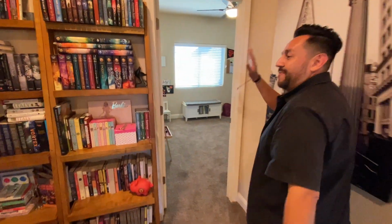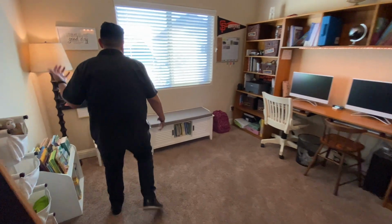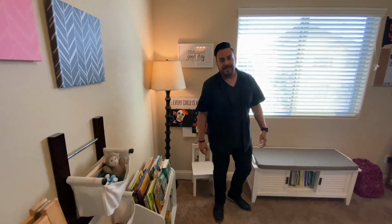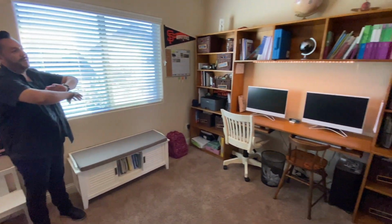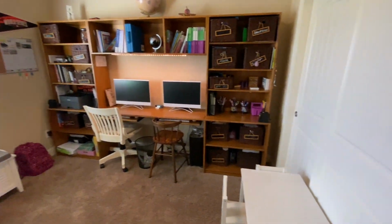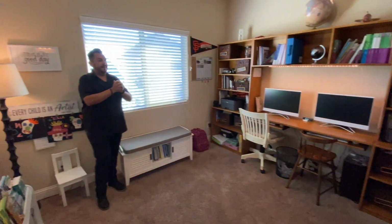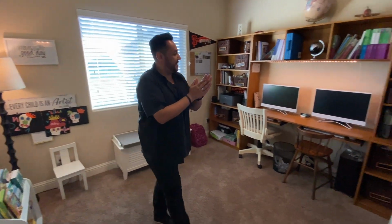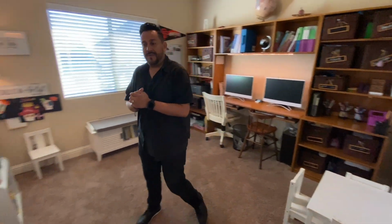Over here to our right, we have another bedroom. We're using this as kind of our school room right now because our girls are homeschooled. So they have their desk set up over here, my oldest and my middle one. They're 9 and 6. But this would be a great bedroom for somebody. There's closet space here. This used to be our guest room. So lots of space to happen right there.